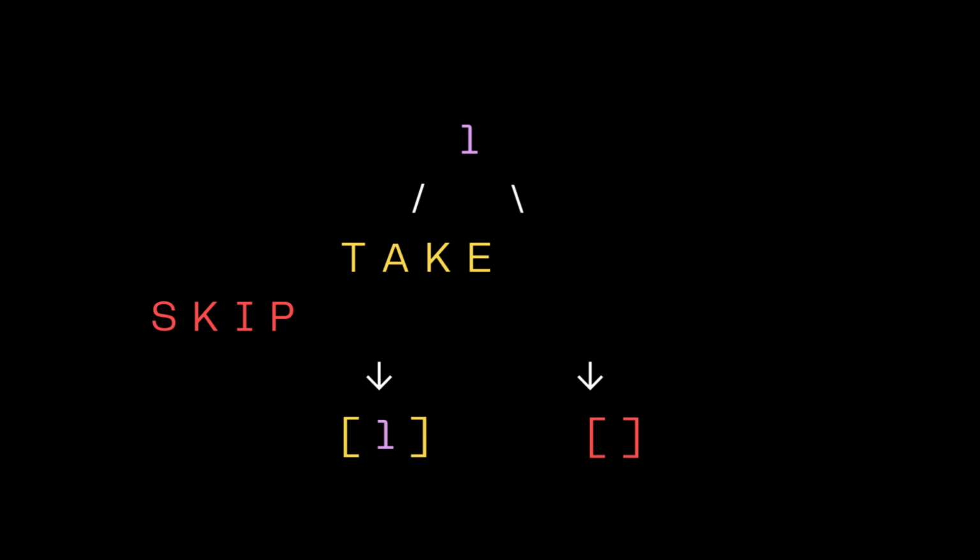Now, instead of trying to manually generate these subsets, let's look at each number as a decision. When we see 1, we have two choices, take 1 or skip 1. Then we make the exact same decision for 2 and then for 3. Let's start with an empty subset. For 1, we take it on one side and skip it on the other.